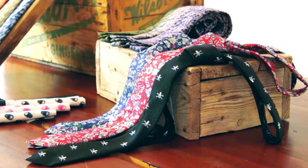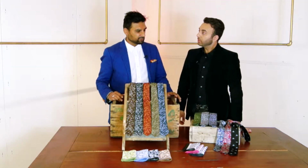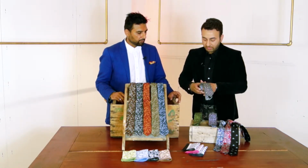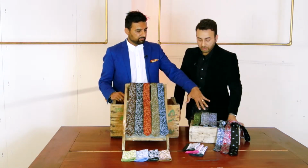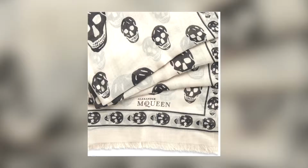Perfect. So what we've done here is we continue on that theme around freedom. We think about the things that go along with it. And there is the element of sacrifice, of course. And so the skull print is something that we see continuing on, not just in formal wear, but in what people do from a casual perspective as well. So what we wanted to do here was introduce this element of edgy on silk. This is like the McQueen inspiration.